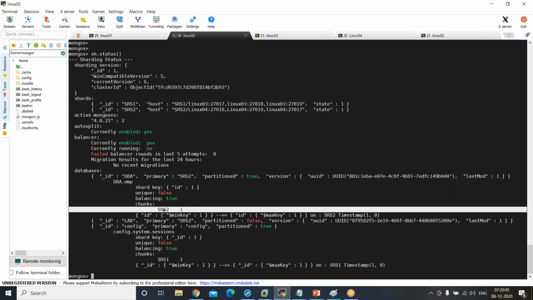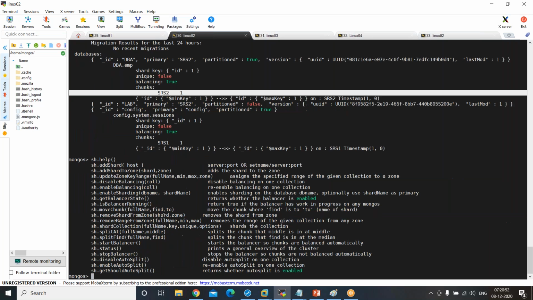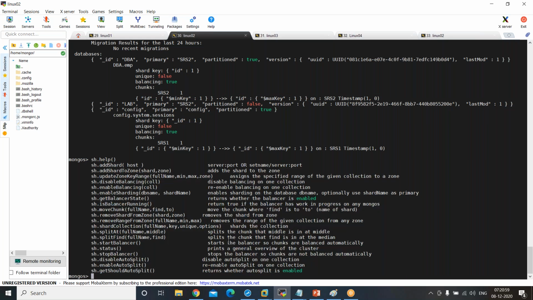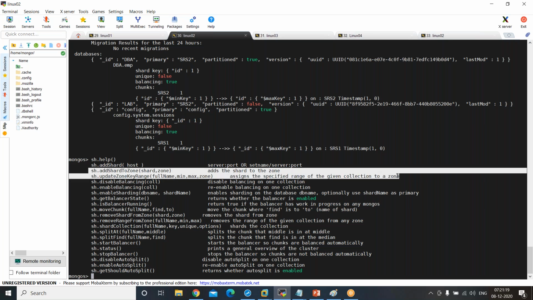You never split, but there are commands to split basically. sh.help, if you see these many commands we have on the sharding, I'm going to explain all the commands. Look at these are all commands that exist, that's it. We don't have any other commands in the sharding model. We have seen add shard already. Adding two hosts we added using the add shard itself. And add shard to zone, I never use this thing. Key range, this is also I never used. This is all not required, I never seen this.